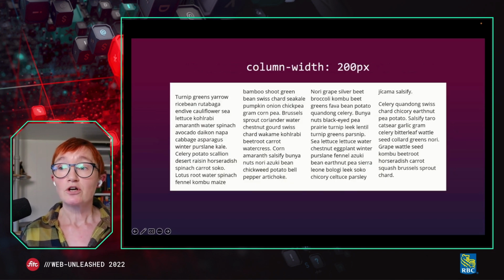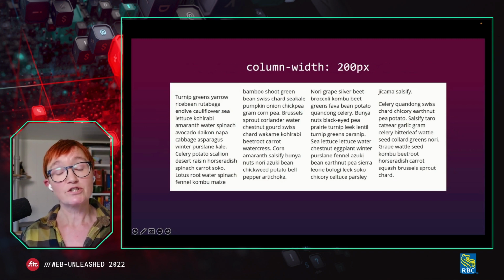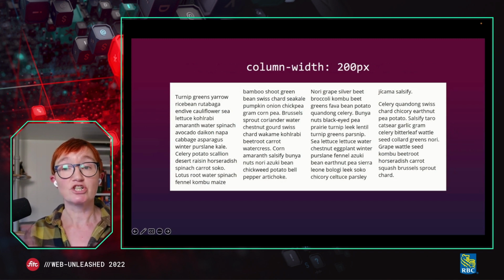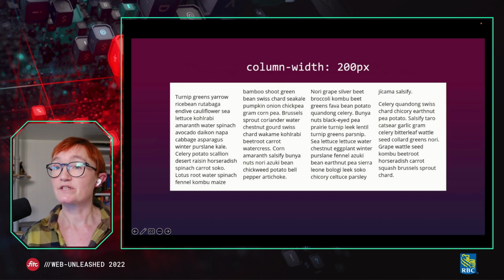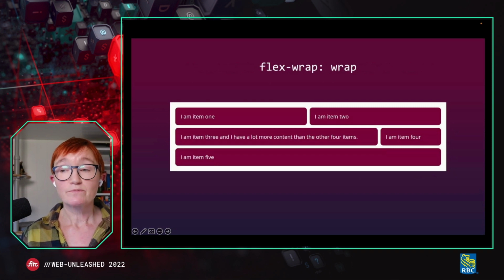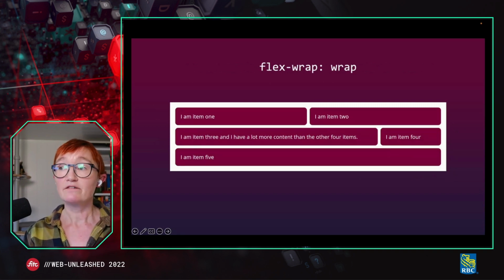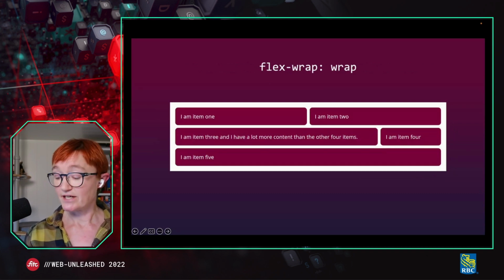Again, multiple-column layout heralded this change. The column-width property creates as many columns as will fit in the container at a particular minimum size. With more space, you get more columns, but it's not an exact size. The extra space is shared out amongst the columns that are there. Flexbox can wrap items onto multiple flex lines, which means if you have a set of things that you want to display in this manner rather than lined up, Flexbox will work out how many can go on each line and change if the screen real estate changes.